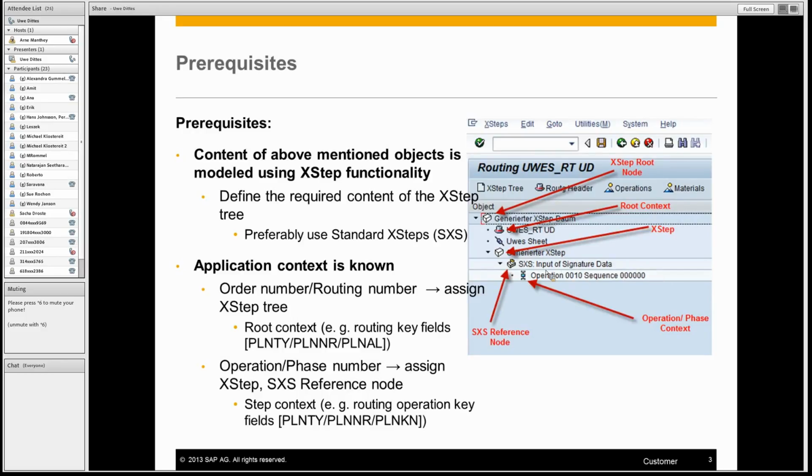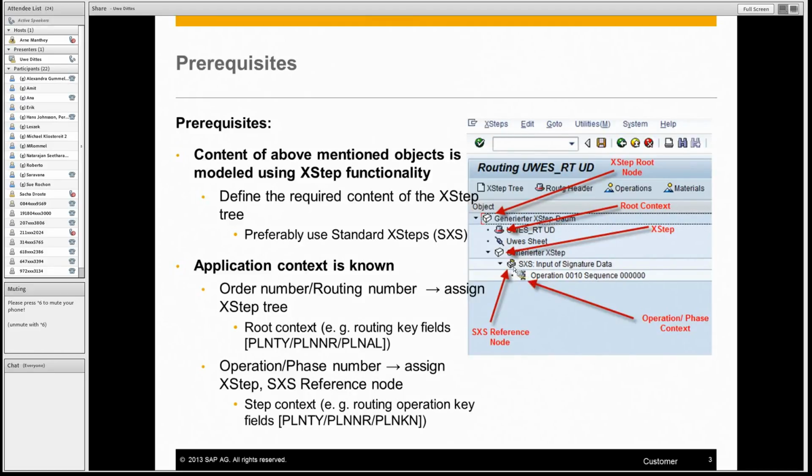If you assign standard XSteps and XStep nodes in master recipes, you won't get this sequence information, because master recipes don't have alternative or parallel sequences. They always have sequence 0, and it's not displayed, but it's stored in the routing tables. So you can just ignore it if you are in a master recipe environment.